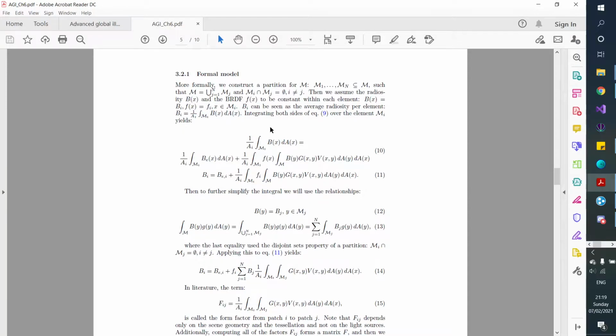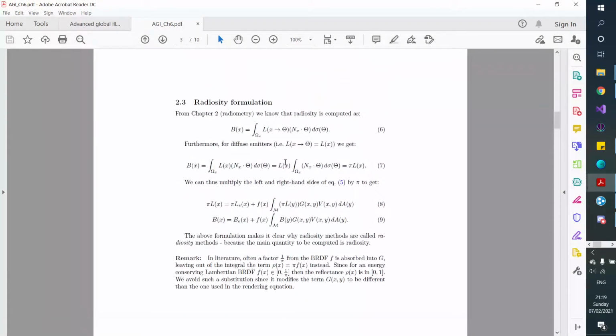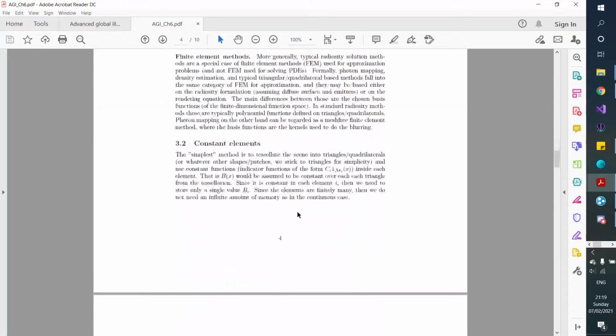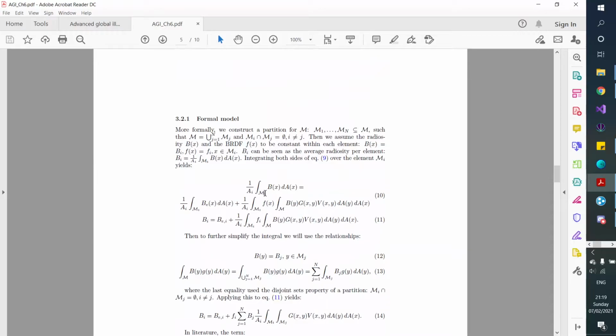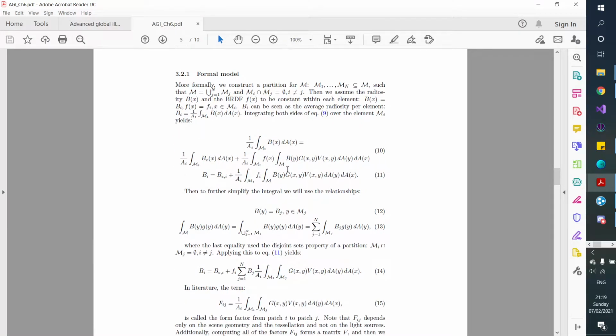So estimating the average. Starting from the formulation that we saw here, we integrate both sides over some patch. We choose a patch, let's say I. We integrate both sides, and then we get this using that relationship. So you just get something that is not defined over infinitely many points. So this is one coefficient. This is, let's say, just an RGB triplet. This is also, and then you have some integral, but we will see how to deal with that integral.